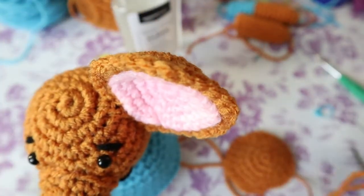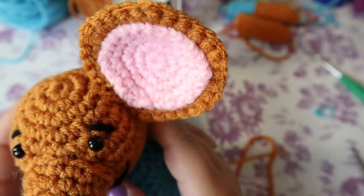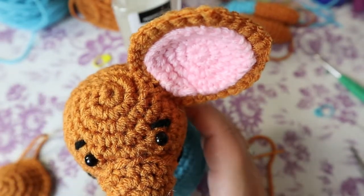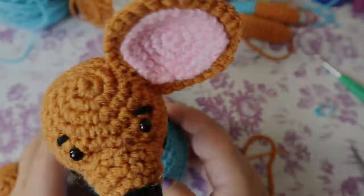So ears are difficult, and I do not sew, and I'm not here to teach you to sew, but I thought I'd just let you know how I did it, but I'm not a sewer. So sew your ears on. I'll meet you back here, and we'll get the legs and arms done, and we'll finish this little wee guy.